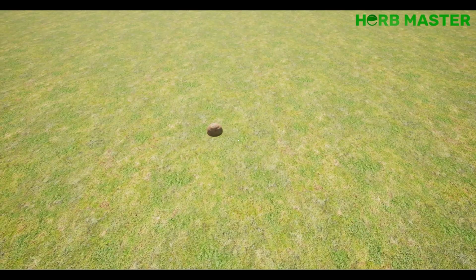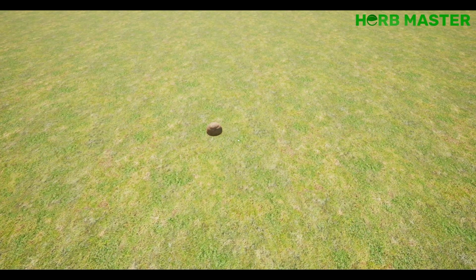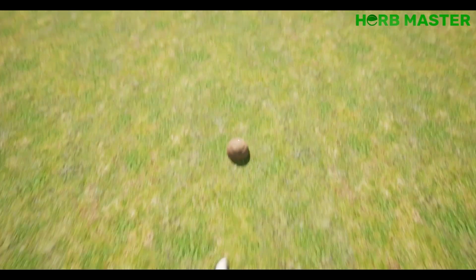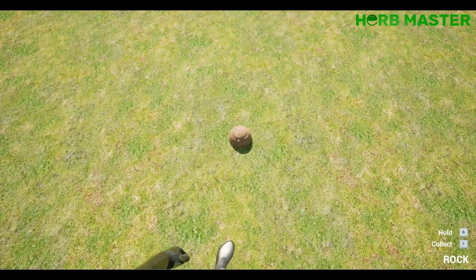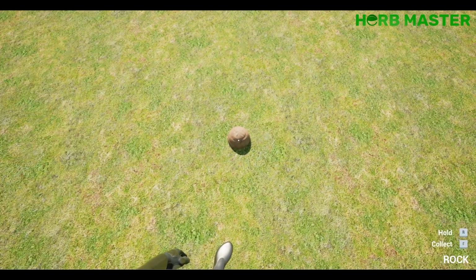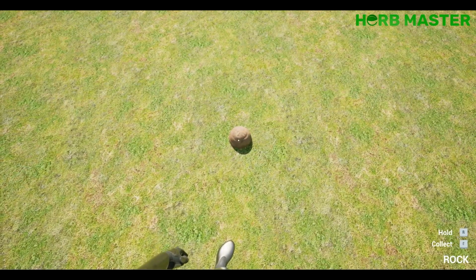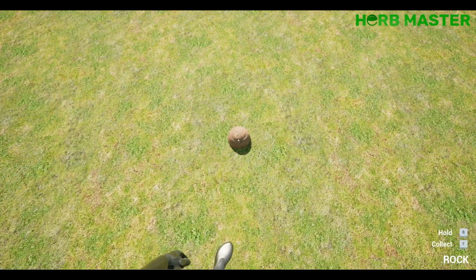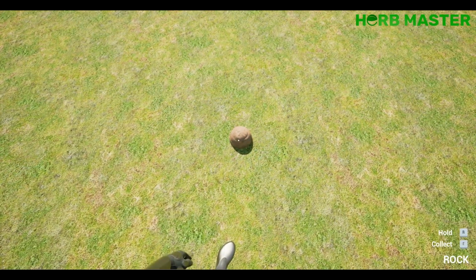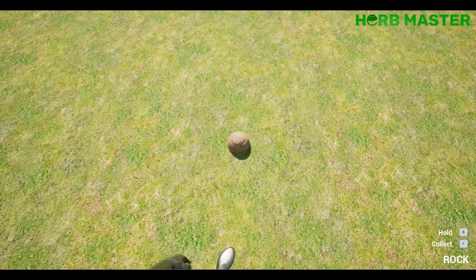Lastly, as the third feature, what we want to show you is exactly what interacting with an item does. It really depends on the item, because, for example, this rock actor is a subclass, so it inherits all the functionalities of what I called an addable master actor. So it has all the basic functionalities to be collected and added to an inventory, or collected and taken into the hand of the character.